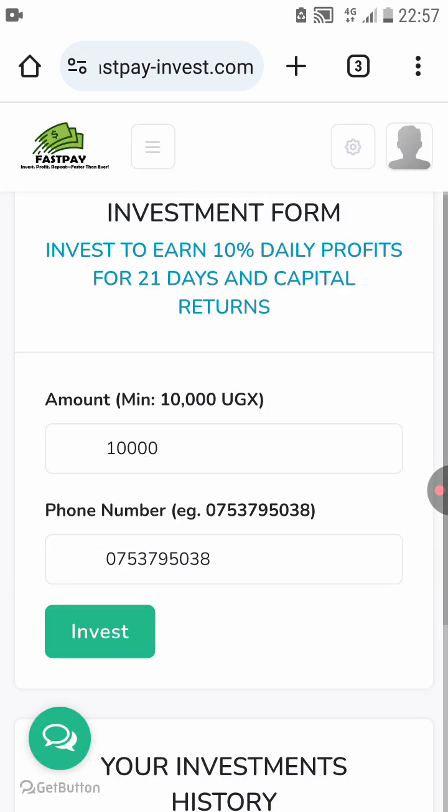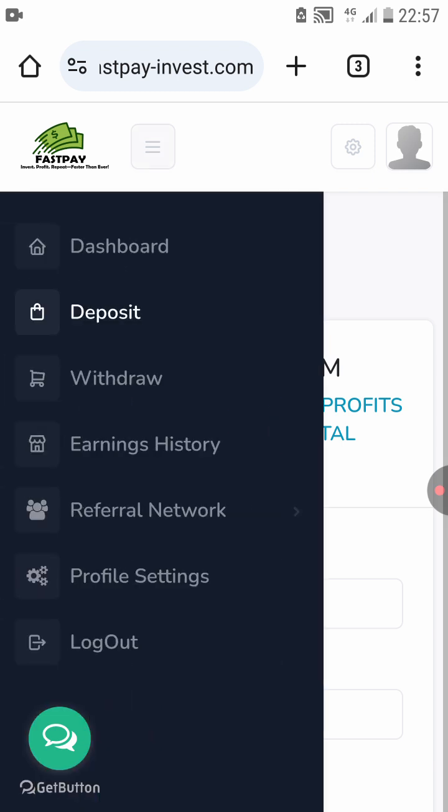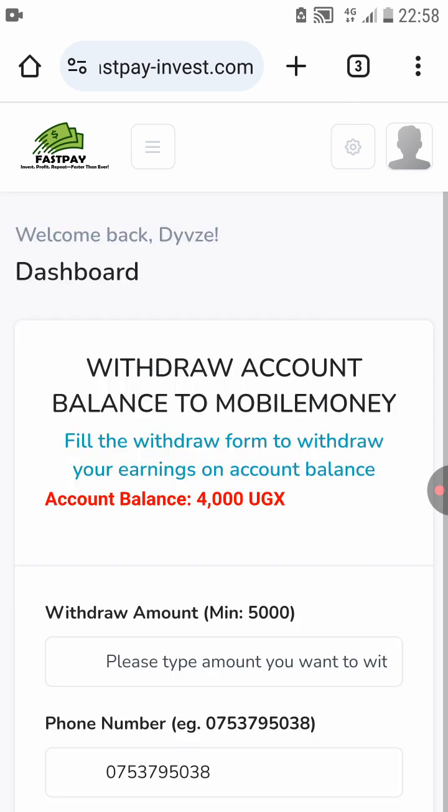After clicking there, a prompt will come to your phone where you put your PIN code so that your money can be transferred to the website. So it is just easy. You'll see that prompt on your phone, but because of my network, since I wanted to show you this website as quickly as possible so that you can invest, these are not long-term investments, so you can invest now and start withdrawing your money.